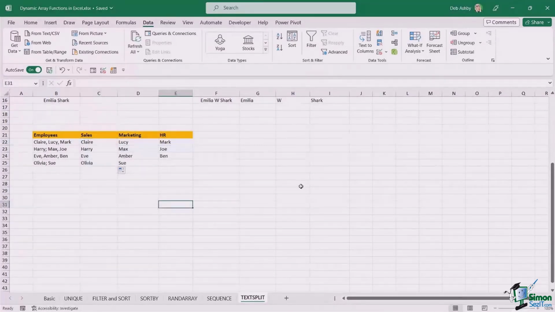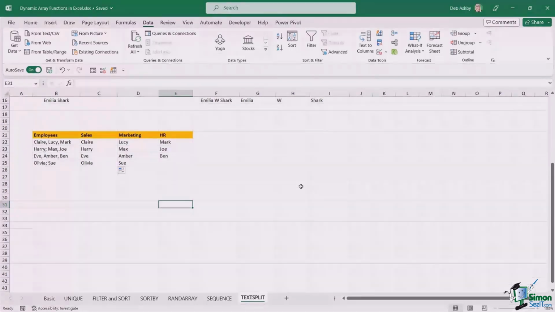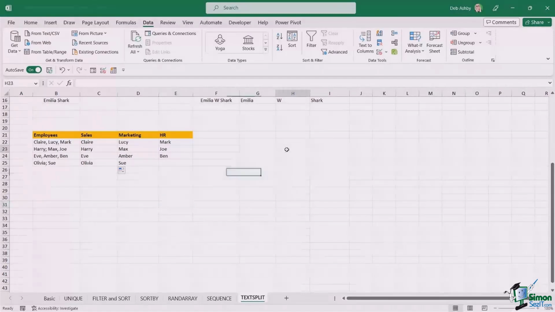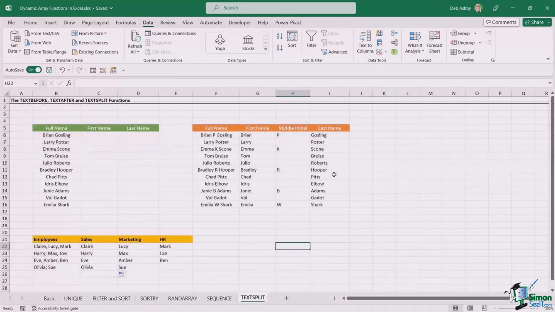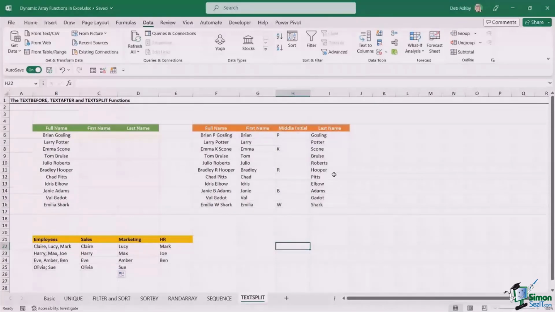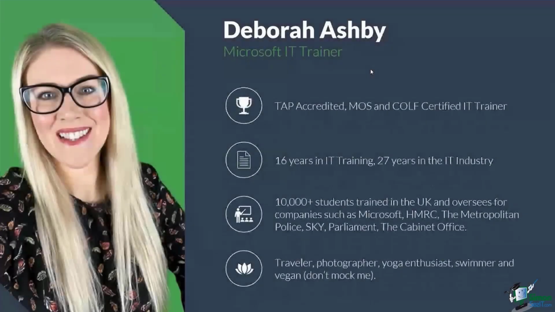So you can imagine the potential of this. If you've ever downloaded data or your data's in a right old mess, quite often you'll have multiple different types of delimiter in between different words, and you need to separate out all of that data. Currently, or before these functions, that was a really difficult thing to do. But now that we have these new text manipulation functions, it makes it so simple. So that's just a sneak preview. If you don't have Microsoft 365, this is what Microsoft 365 users are enjoying currently. This is just a taster. There are literally 10 more functions like this available in Microsoft 365.